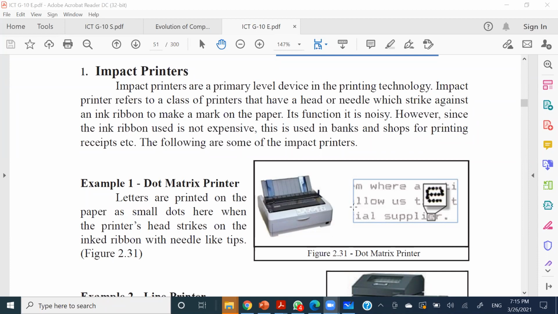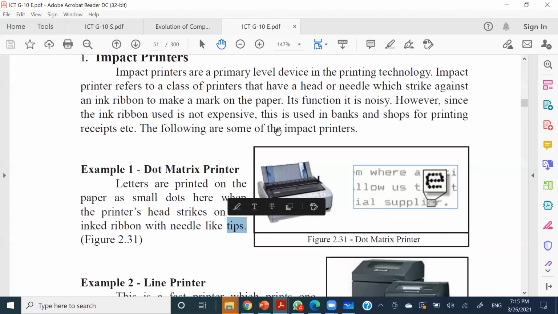So the two types are called dot matrix printers and line printers. Now these are used in small organizations like supermarkets and some groceries, and we can easily find them with hospital bills as well, right? When we go to a hospital and take an appointment, most of the time they print the appointment using a dot matrix printer, right? So you may have seen it at some point. Those are what we call dot matrix printers, one of the impact printers.